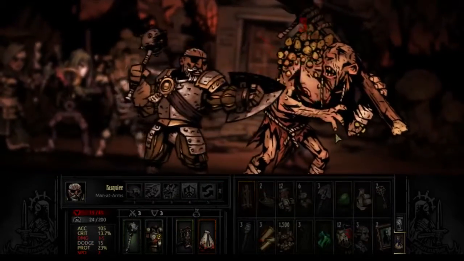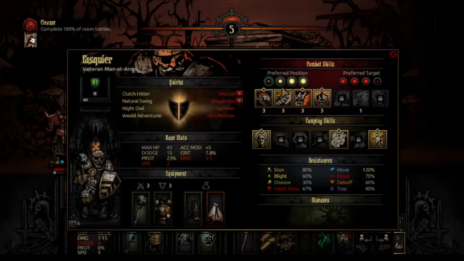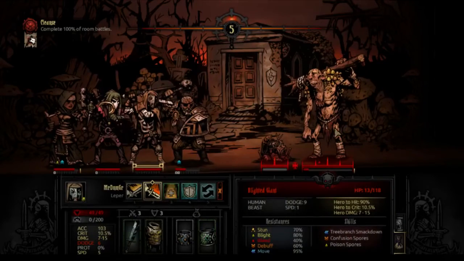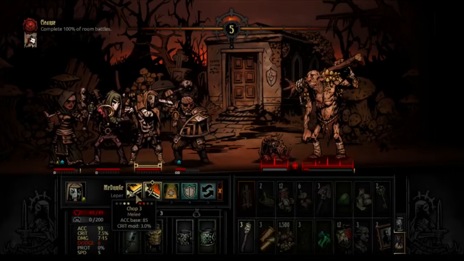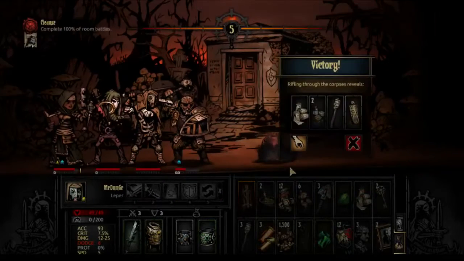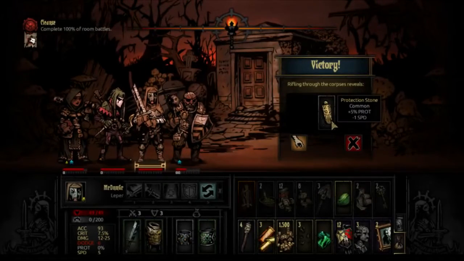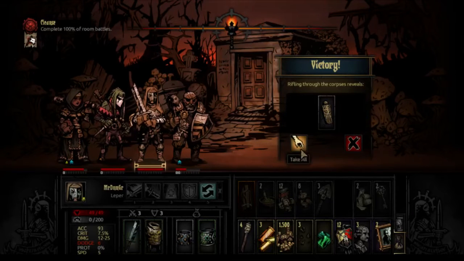Yeah, let's try for another stun. It's like a 50% chance on that stun, so it's not bad. Ooh, do I want to get greedy? Nah, I'll just kill him. Victory. Hey, we got a Protection Stone, which is worth 750 gold, so it's worth more than a Jade.